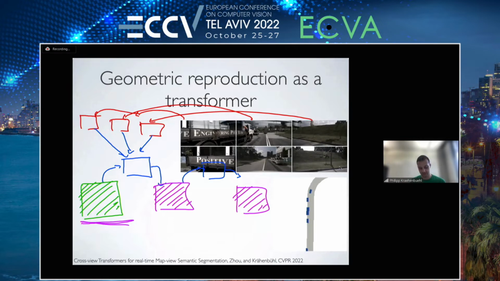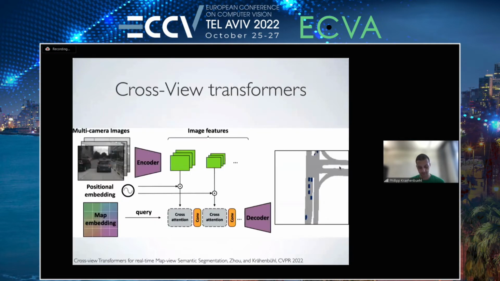Now, after the first iteration, we'll have some idea what the geometry looks like in the world around us. And more importantly, the transformer can also reason about what the appearance looks like. So it doesn't need to solely rely on geometric features. It can also rely on appearance features to build up a representation of the world surrounding us. And then we'll go through it again and refine this representation over and over again. And so in practice, this looks more or less like this.